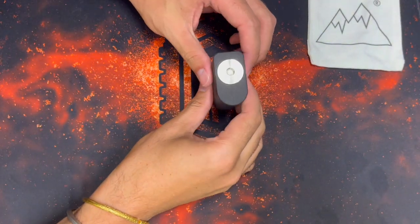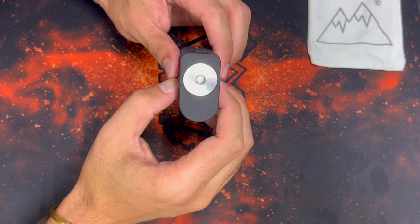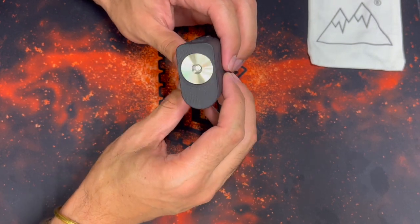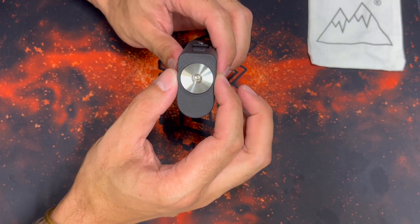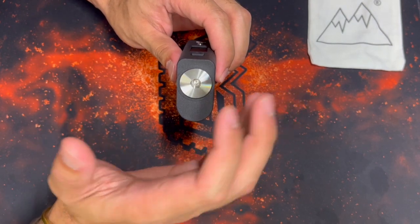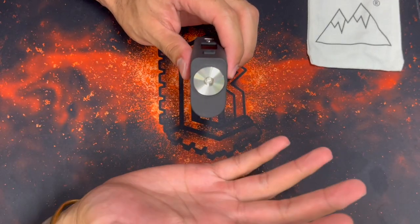Going around, we see the rounded back and the other side is mirrored. At the top we have our 510, which I use from Stumi Vapor — I've been using it for a long time and it's been quite reliable. It is spring-loaded. This can fit a maximum diameter of a 26mm atomizer, so it should be good for anything from 22 up to 26, and with a little overhang you can even do a 28.